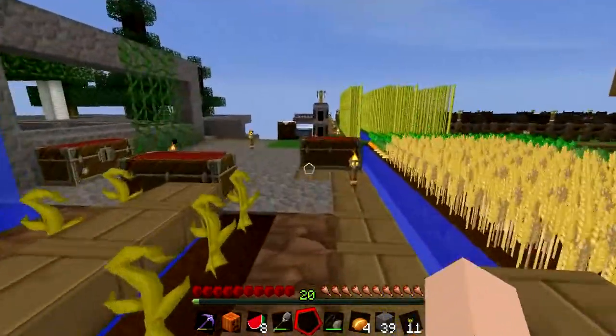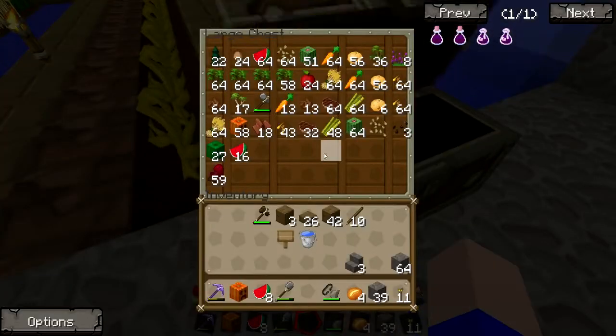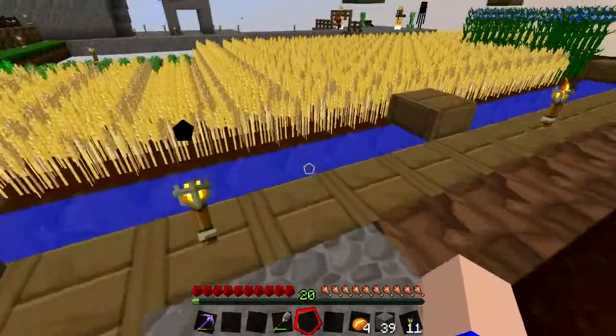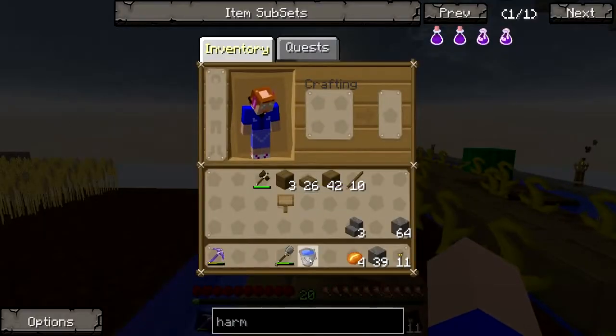Planning now. I'm planning in my little head. We'll grab our bucket again. We'll grab a sign. They can go away. Flint and steel can go away. Let's go and sort out this infinite water supply.